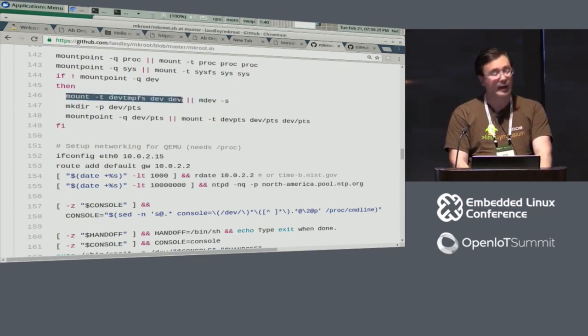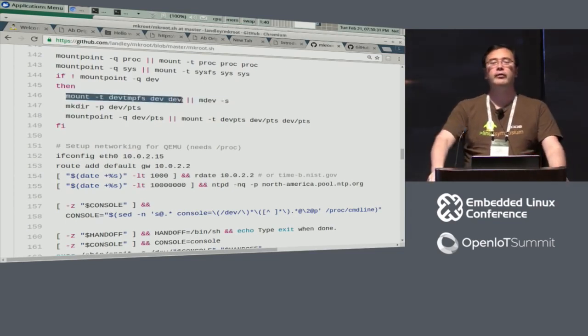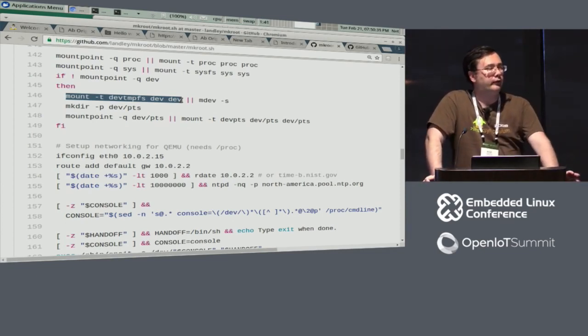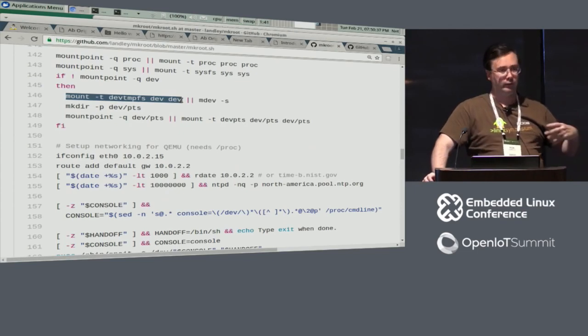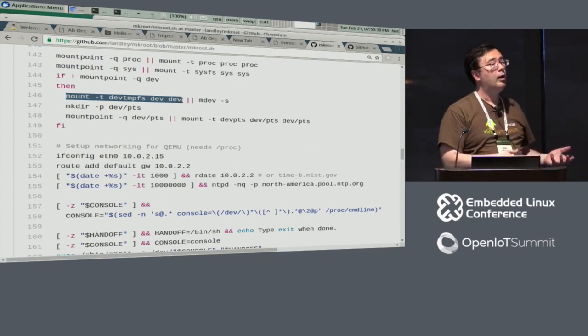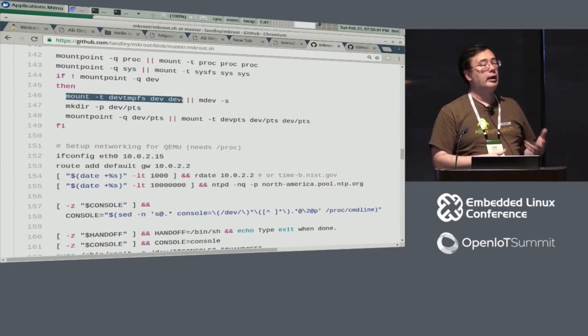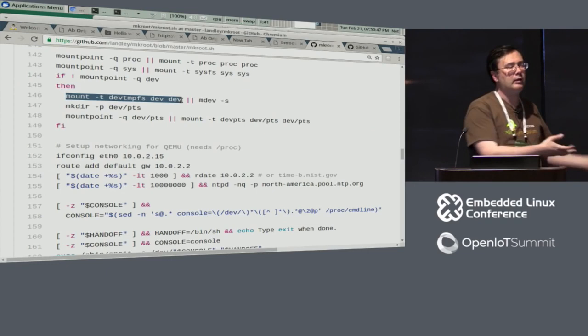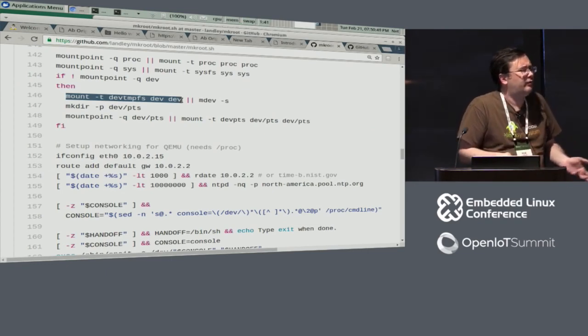I then mount devtmpfs. Devtmpfs is a file system that was added a few years ago that automatically populates the dev directory with all the devices that are there, so you don't need something like udev or systemd to do it. You don't need a daemon listening for hotplug events and creating device nodes. The kernel can do it for you.